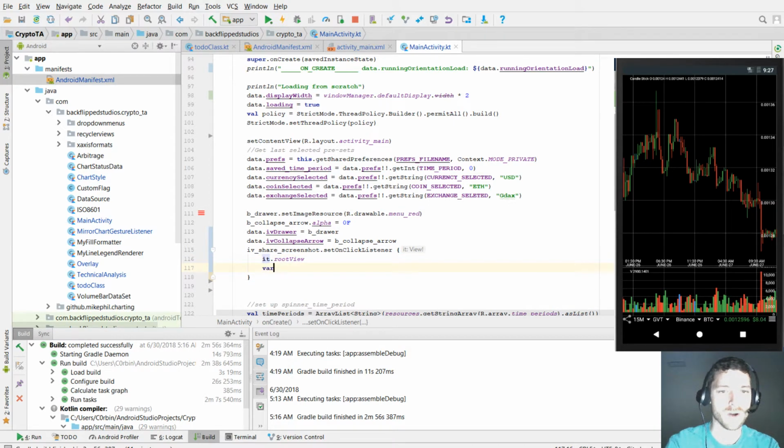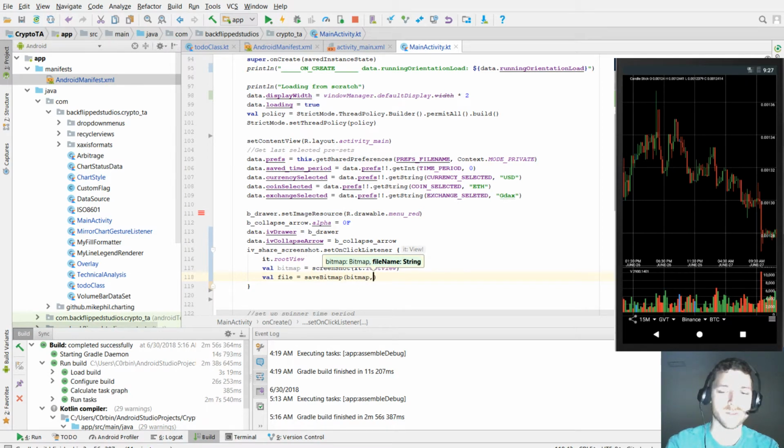So it'll be val bitmap equals screenshot, and it.root view, then val file equals save bitmap, which is our bitmap, and our file name, which will just say screenshot 1a1.png, like that.